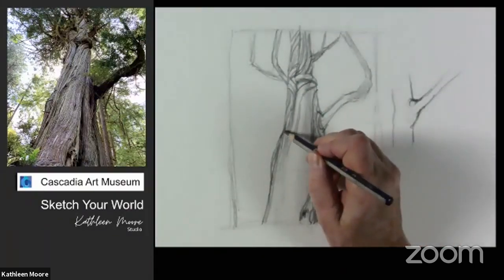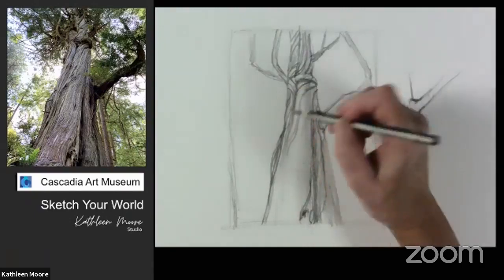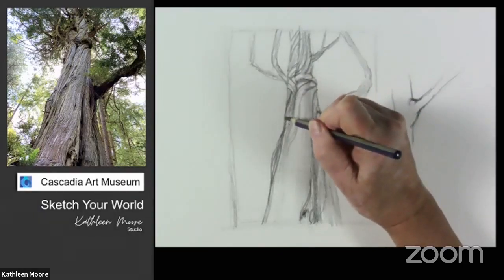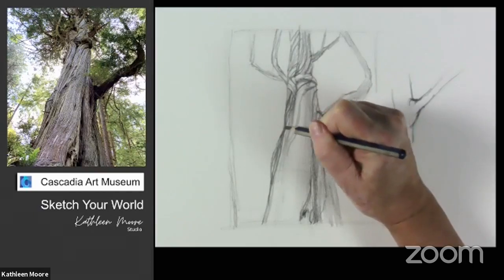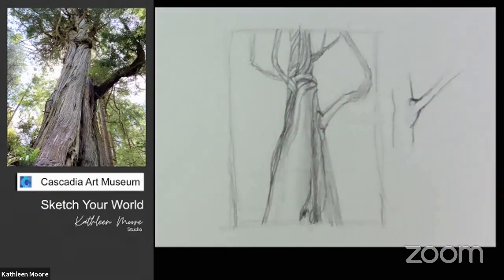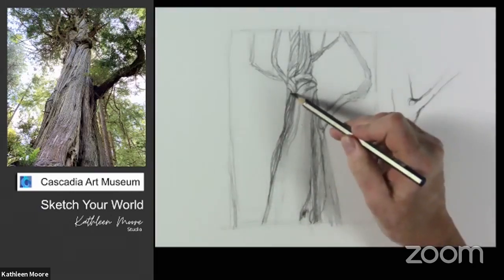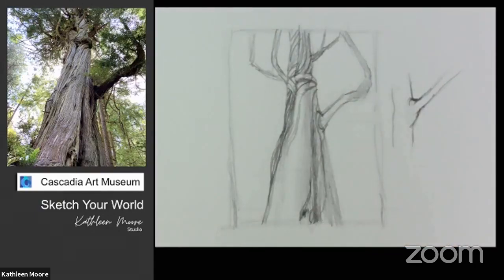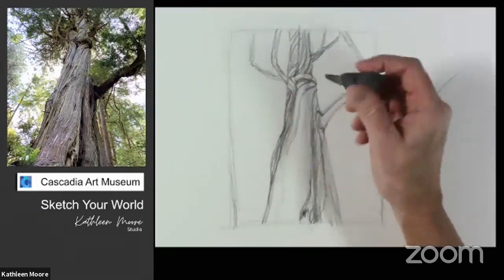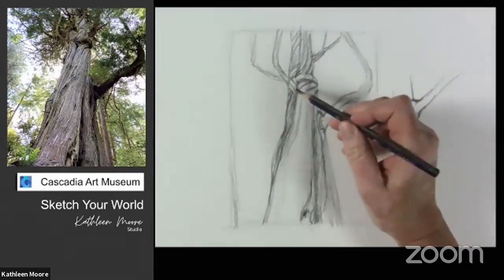So, all right, we've got striations in the tree trunk, that beautiful texture. And we can now start working a little bit in some detail and be a little more careful and create that texture in the tree trunk, in the bark, that almost stringy quality of cedar bark. It's so pretty. We don't want to overdo it because we don't want it to get too dark. And if we do find that it's getting a little too dark, we can always come back with an eraser and pull a little bit of light out here and there. And don't worry about it. And let's keep going with that.